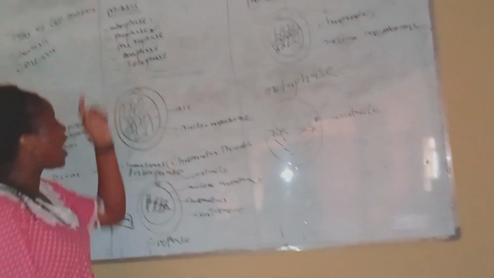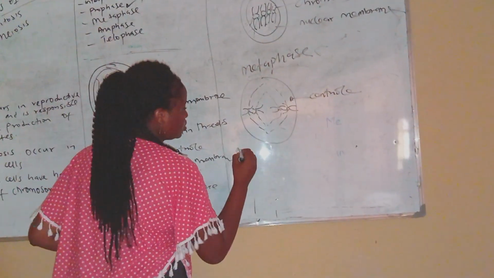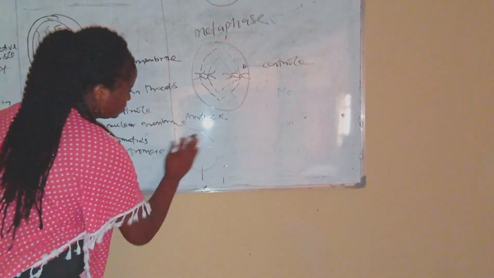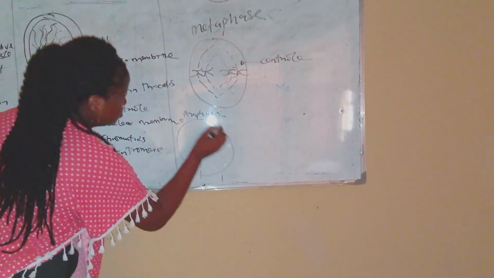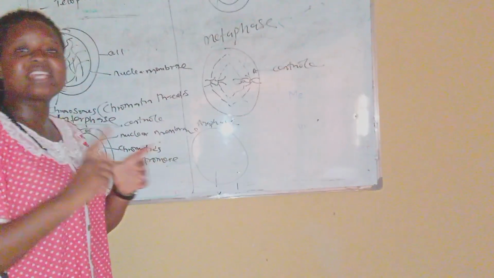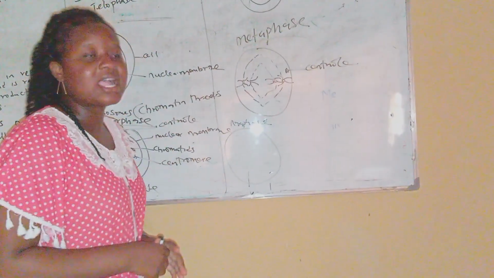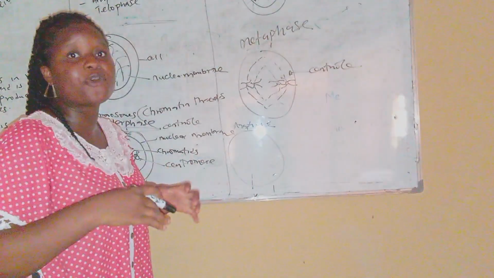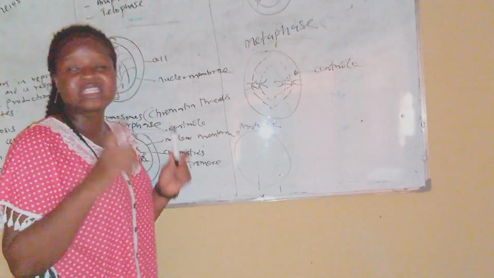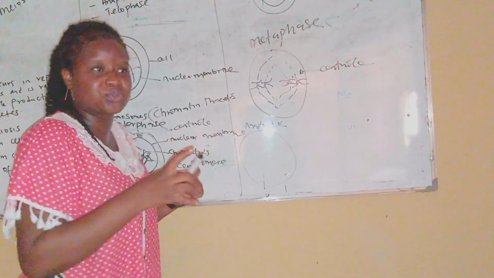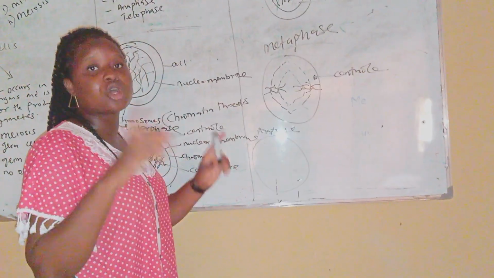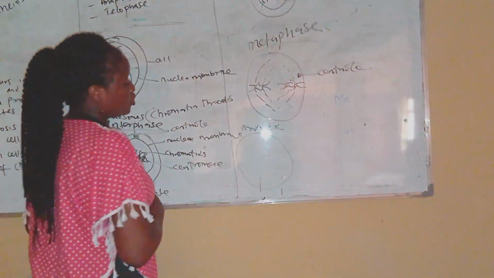So we move to anaphase. What happens in anaphase? The striking thing that happens in anaphase is that the centromere splits, and daughter chromosomes form and tend to move to the opposite poles. So this is what you see. Also, spindle fibers are attached to the centromere split as well, helping to carry the daughter chromosomes to the opposite side. The daughter chromosomes also appear V-shaped. So I'm going to represent it.